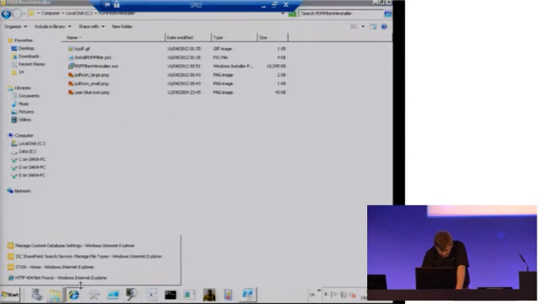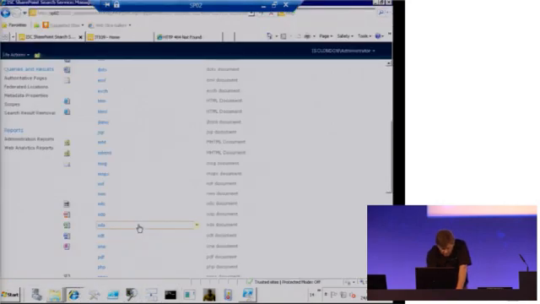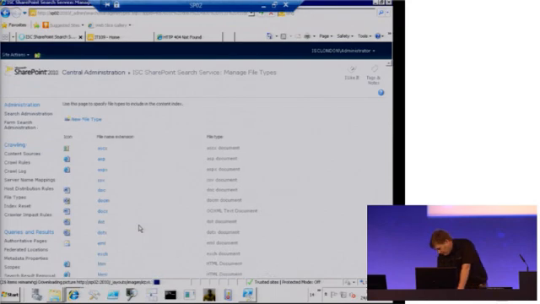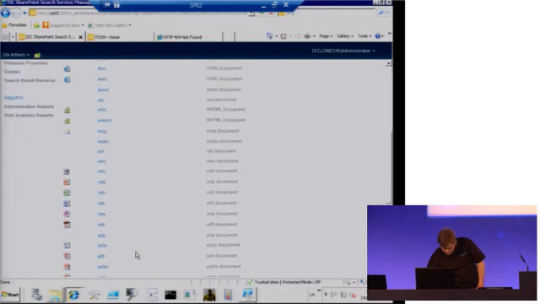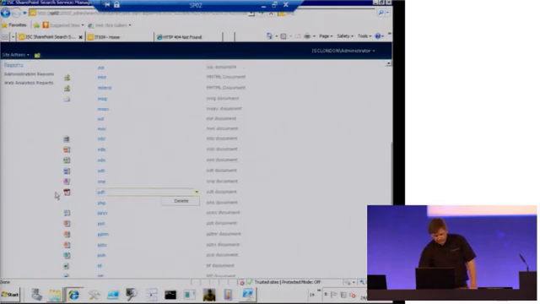So if we go back to Central Admin, and as long as the demo gods are being kind to me today, or Will can shout out what I'm doing wrong, we'll let that refresh. Is it done? It's done. And there we go, a demo that actually worked. Cool. So the PDF and GIF icons are in there. That's a pretty straightforward operation. To get the icon to appear on your web front ends as well, you'd have to do the same operation: modify the docicon.xml file, drop the GIF file in the images directory, and then you should be good to go.